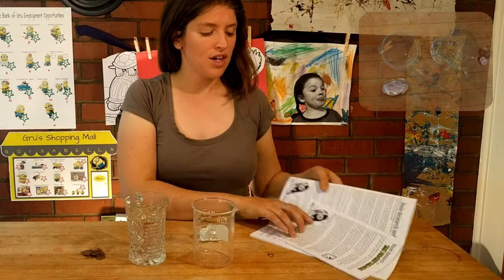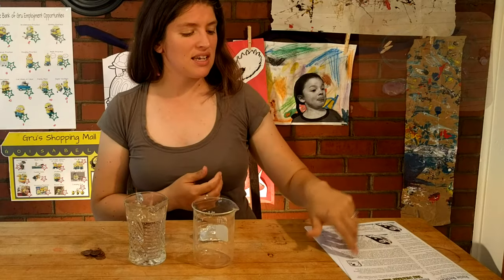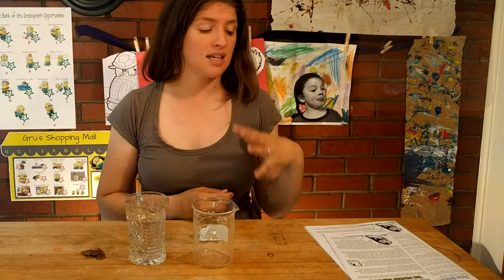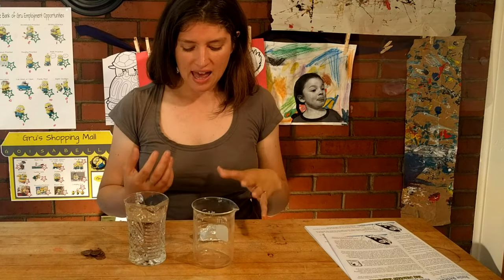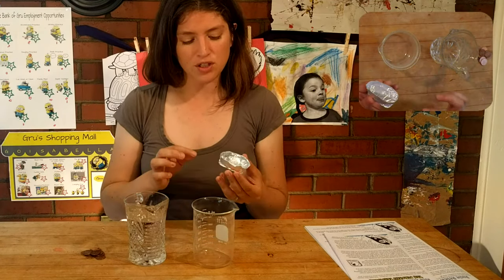Hi, I'm Dr. Erica with Rosy Research and we're looking at some of the add-on activities that go with this month's lab, Rosy Research and the Pirate's Treasure. In the lab, we do a lot of ship building and a lot of fun engineering things. One of the add-on activities is called the Hulking Hull and this is for some older kids.